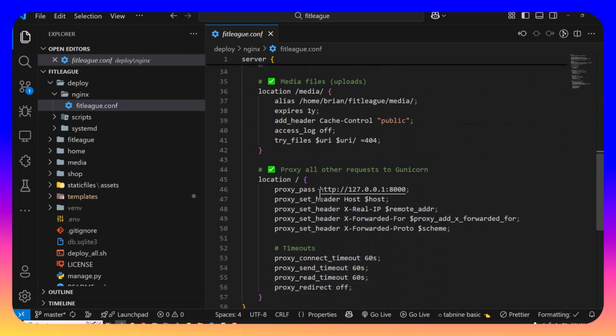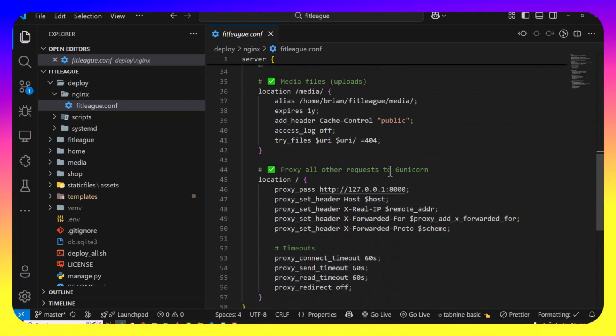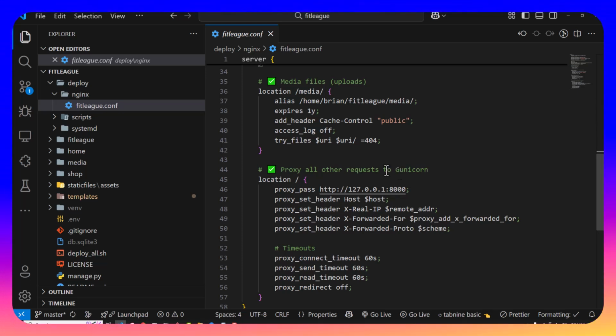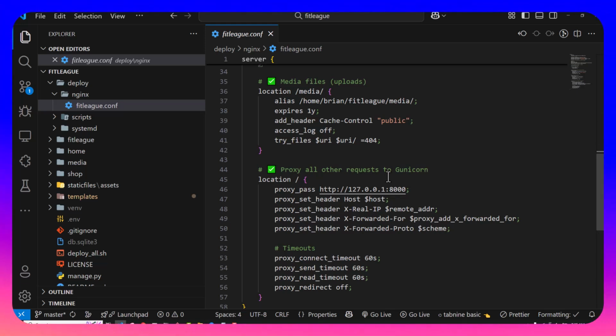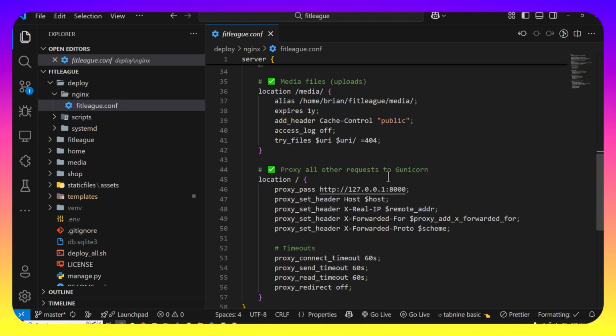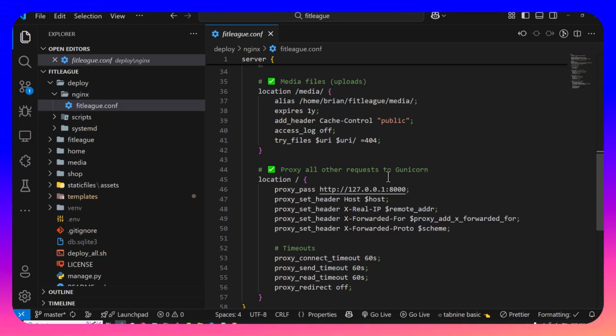We also have location. This is where now the proxy happens. This is where Nginx actually forwards the request to Gunicorn. So that is how Nginx does communicate with Gunicorn. So whenever traffic comes from the internet, it will first hit Nginx. Then if it's a static request, for let's say the user is requesting for an image, Nginx will actually give a response. But if it's a dynamic request, if it's just a query or something, Nginx will forward that request, or it will proxy that request to Gunicorn, which will handle it just like that.